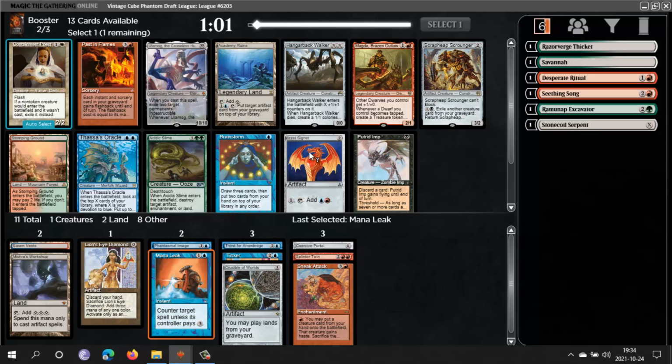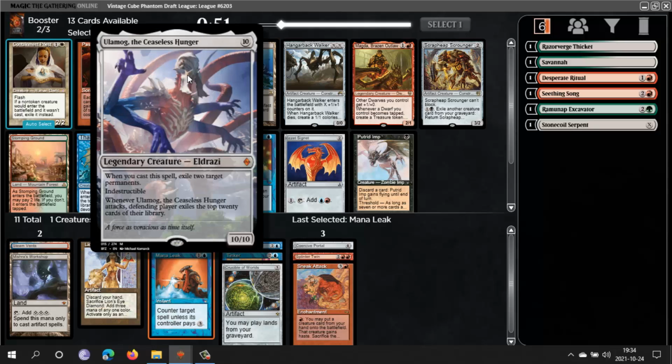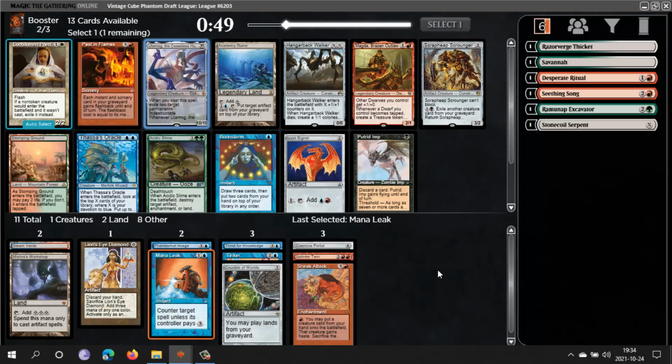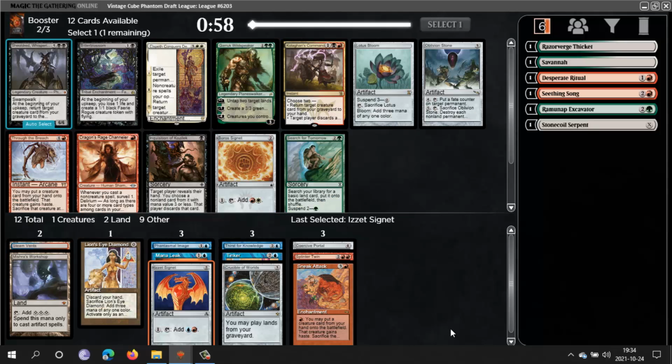Okay, Izzet Signet is always a welcome addition, especially when you have Tinker. Fixes my mana. Ulamog isn't really a good combo with Sneak. You get the middle, is it 10 or 20? 20, but that may not be enough. So Fastest Oracle is interesting, but I didn't take the Brain Freeze. I'm going to take Izzet Signet, speed things up, fix my mana, and an artifact for Tinker.